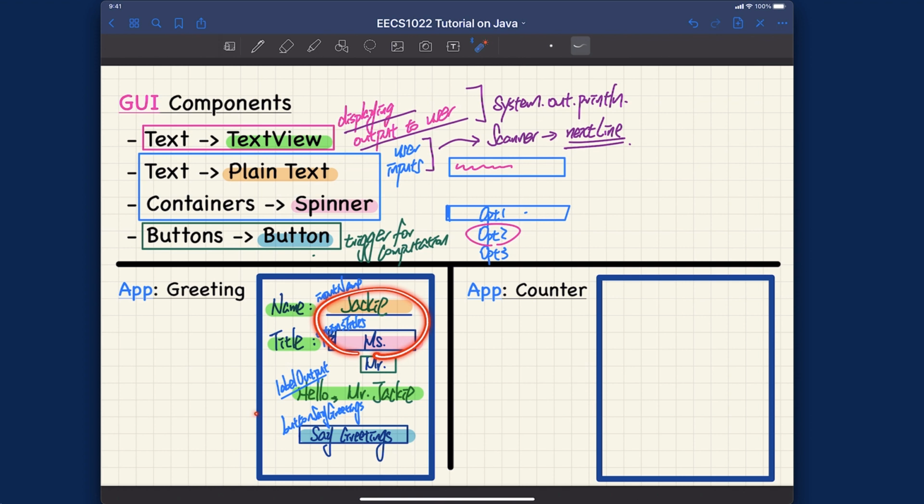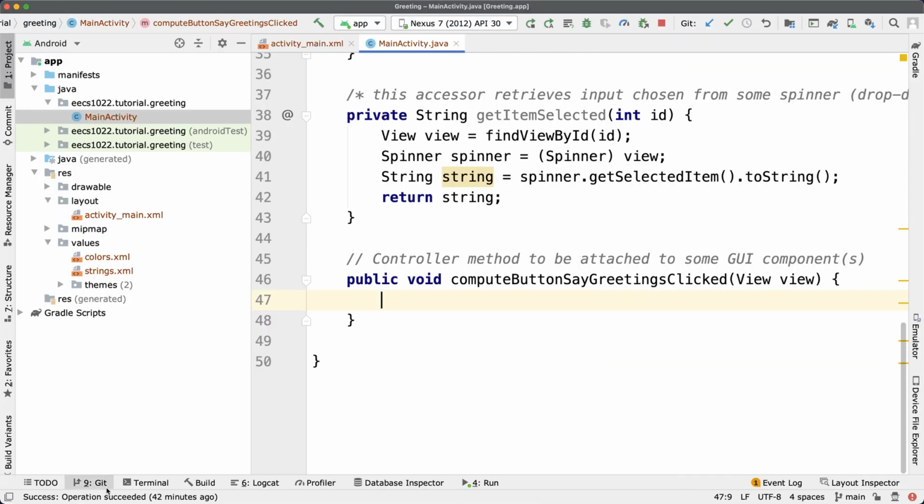The greeting message is then going to be displayed on this particular text label. And all these actions will be encapsulated into the method attached to this particular button click. That's really what we're doing. All right, let's do it now, and I'll visualize it for you at the end.